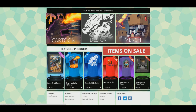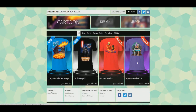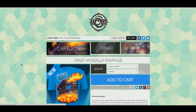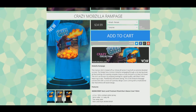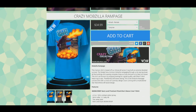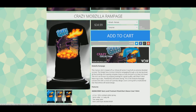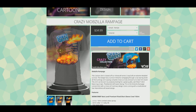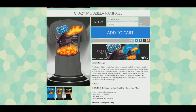Now let's look at the cartoon shop - click this tile on the homepage. We have four shirts: two older ones on sale for $30. The reason these shirts are priced higher than Teespring or Spreadshirt is because those have faded colors even without washing. We use transfer printing which is five dollars more but comes out perfect. We have the Crazy Craft Mobzilla Rampage shirt, which went through so many revisions but came out really nice. There's no side logo on the cartoon shirts.